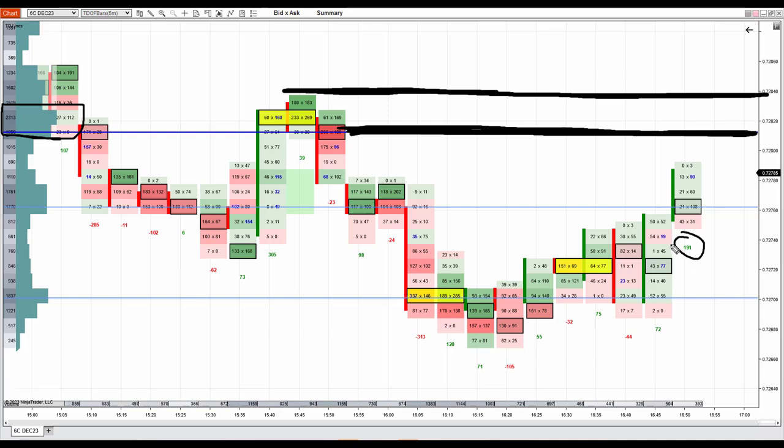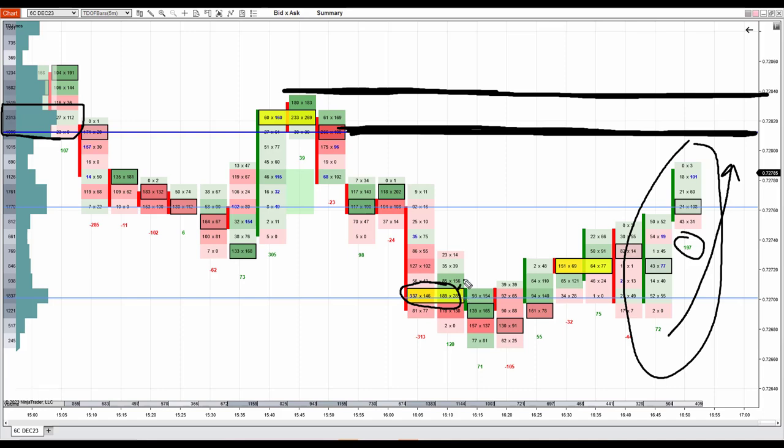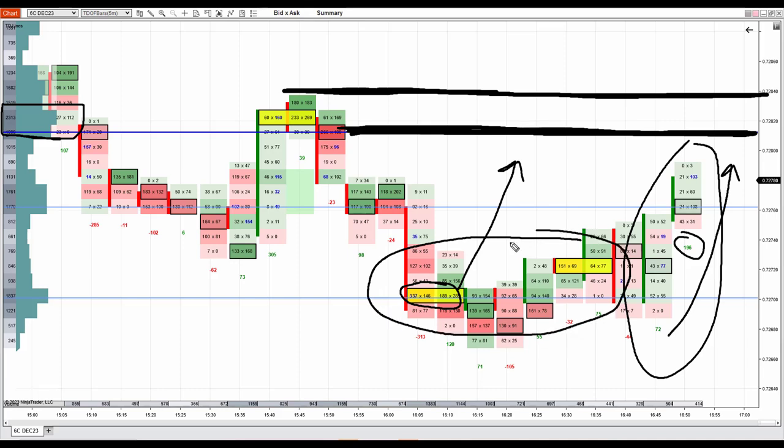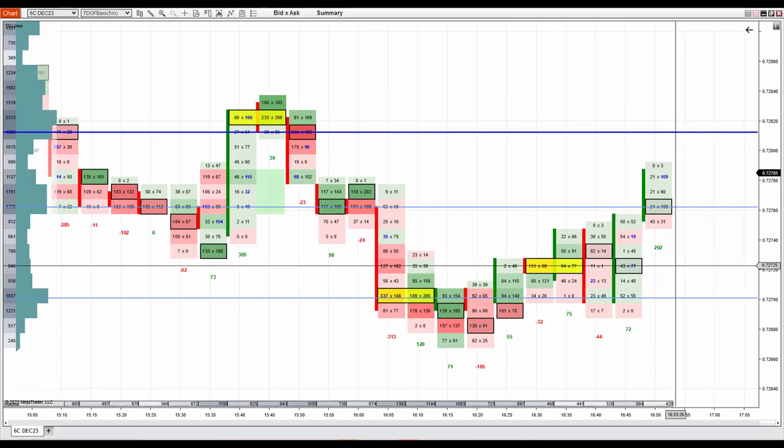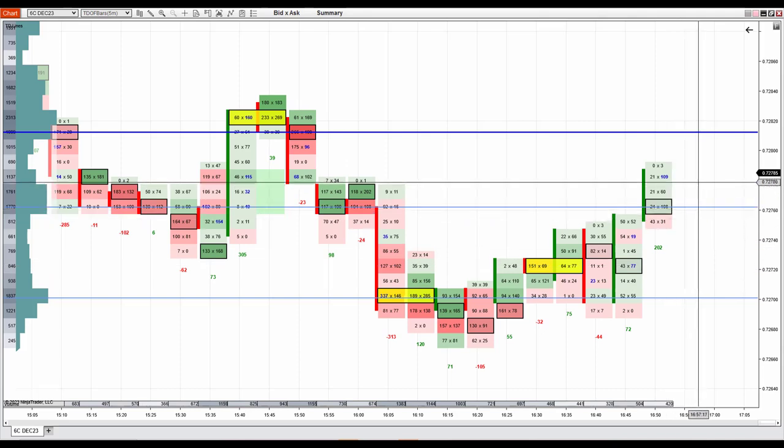Delta is positive, and now when I quit the trade, buyers are jumping in. Now they are aggressive. I wanted to see this when I entered the trade in here. That's what I wanted to see. But no, the market made me wait all this time before buyers started to jump in. Aggressive buyers started to jump in. All right, never mind. I'm out. I took a profit, so I'm happy. Now let's see what happens.